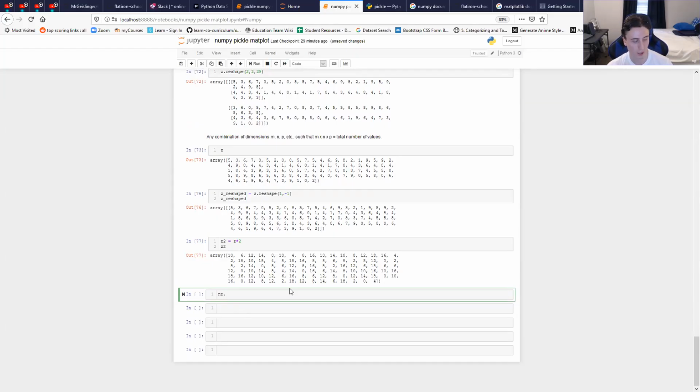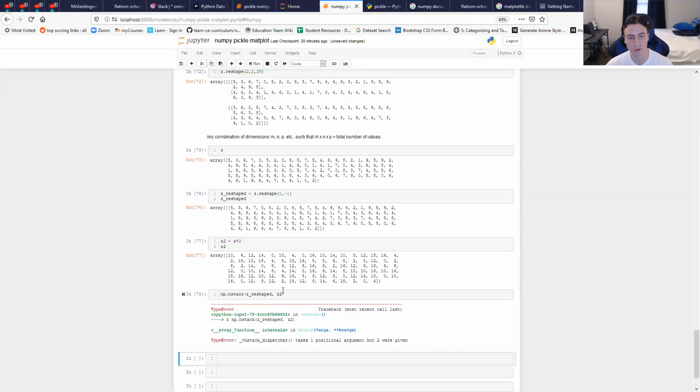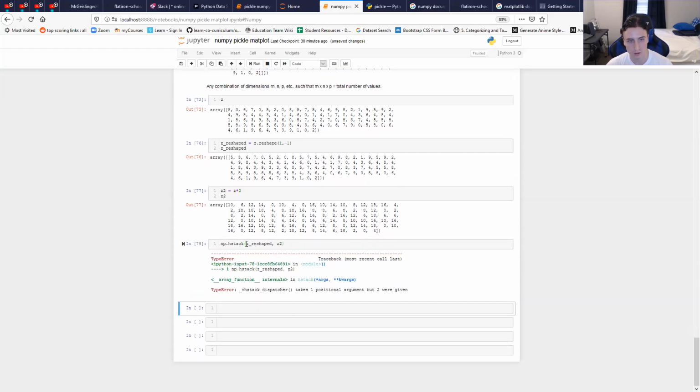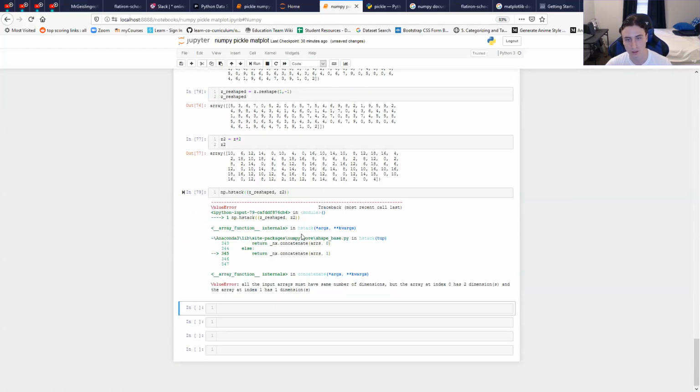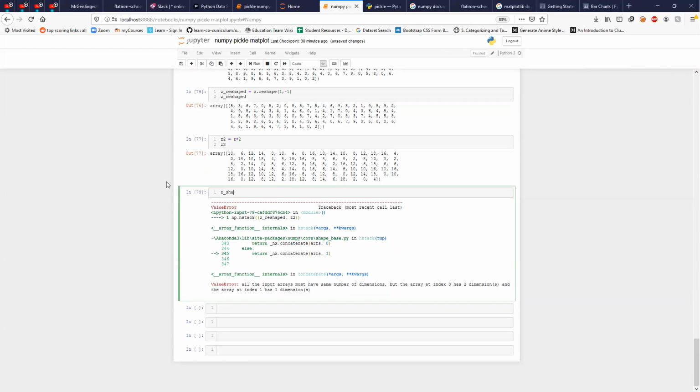So let's try np.hstack z reshaped, z2. And whenever you do a stack, the 2 arrays have to be in parentheses on the inside. So that didn't work. So let's try, do we reshape Z2 as well?